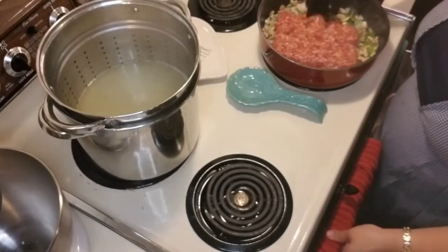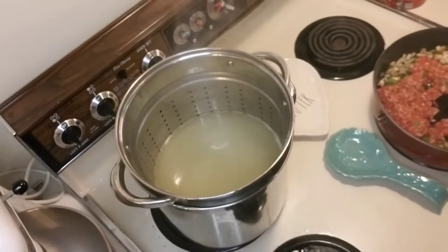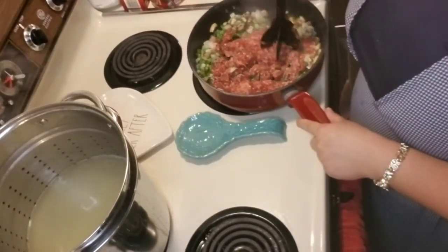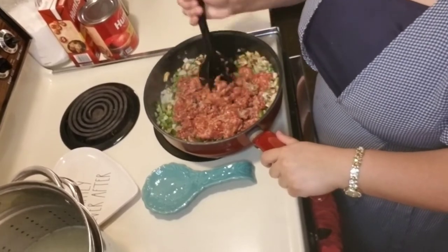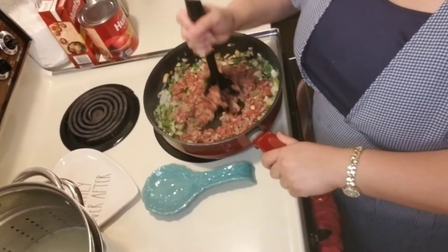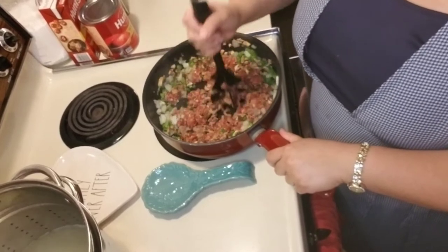Okay, so now we're just gonna crumble this sausage up so it can evenly cook. I'm trying to get y'all closer. Alright, I'm impatient. Let's go to high.